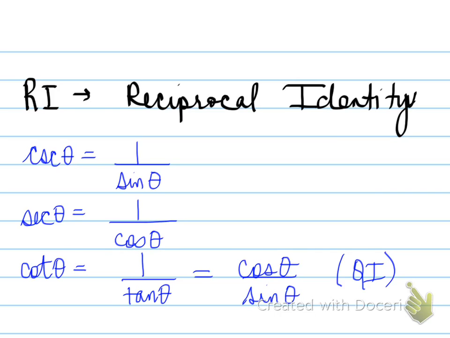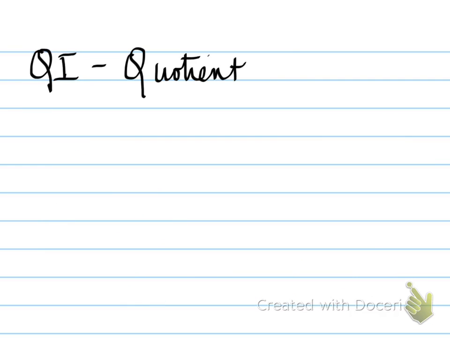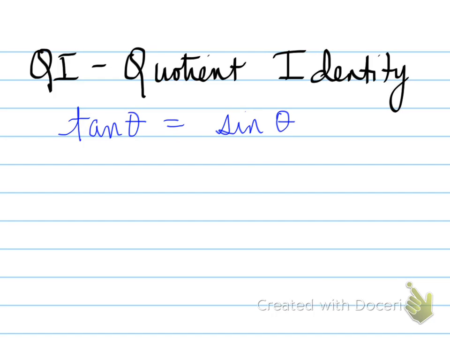Now, remember that we're going to look at the quotient identity. The quotient identity implies that tan is equal to sine over cos. That's what you learned last year. Well, cotangent then is going to be the flip of the tan, which is cos over sine. So we use the reciprocal identity and the quotient identity for cotangent theta when we're converting in terms of sine and cos. On that note, let's look at the quotient identity. The quotient identity is tan theta is equal to sine theta over cos theta. There are many different versions that can be manipulated to use the quotient identity.